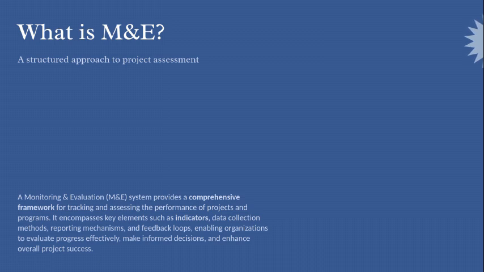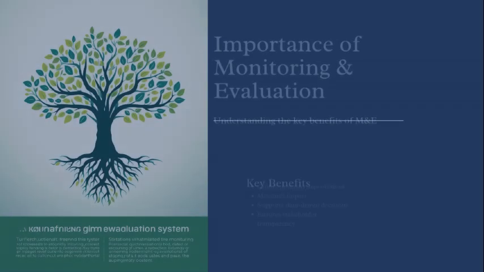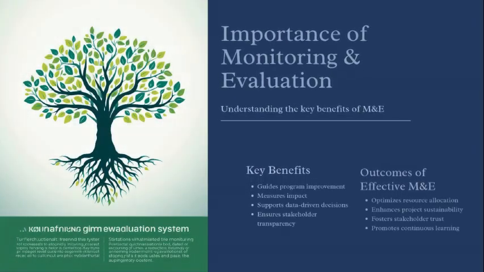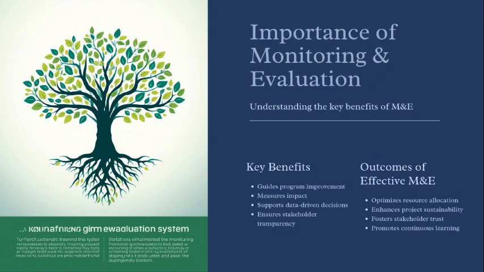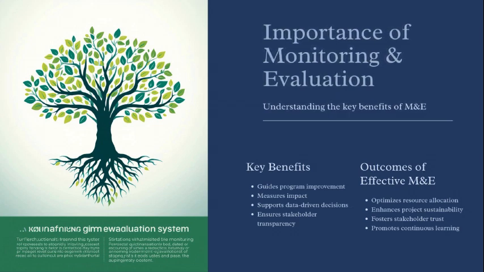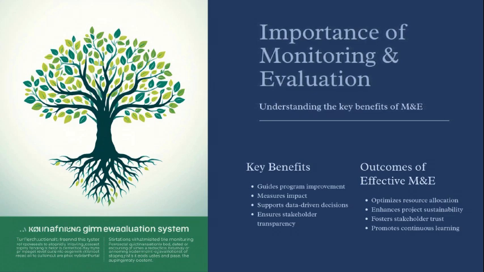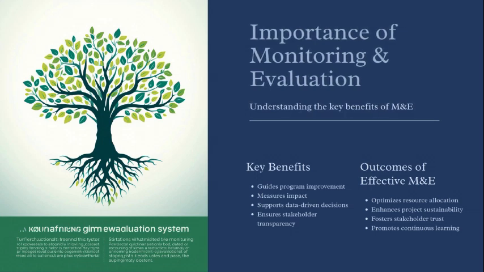Developing an M&E system usually begins with clarifying its purpose and scope. This means understanding why the system is needed, who will use the information produced, and what level of the organization or project it should cover. Once the purpose is clear, the next step is defining the project's objectives, outcomes, and theory of change. This is where you lay out the logic of your intervention, showing how your activities should lead to outputs, outcomes, and eventually impact. From this logic, you identify indicators, specific, measurable signs of progress that will tell you whether change is happening.